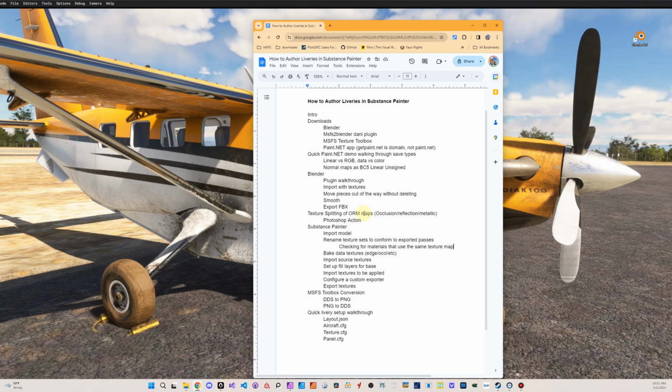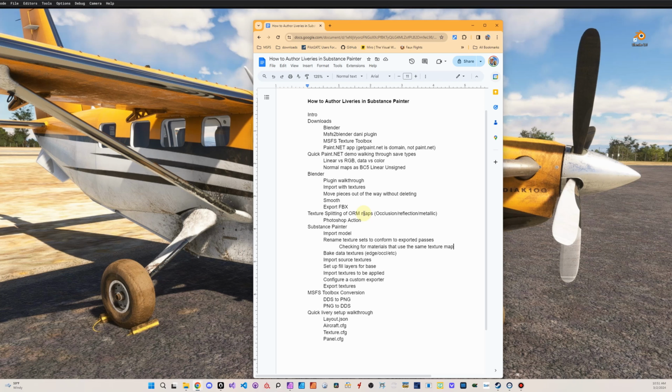It'll write them back out as stacked images, or as packed images, I should say, as ORM maps. But in terms of getting them assigned to the channels, the way I looked into it for 2017 is that's a nightmare. It's a weird concoction of things you need to do. I like to split them out.